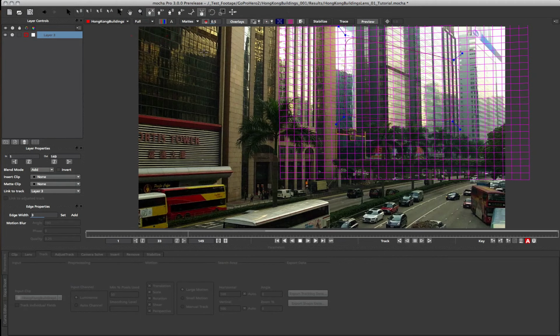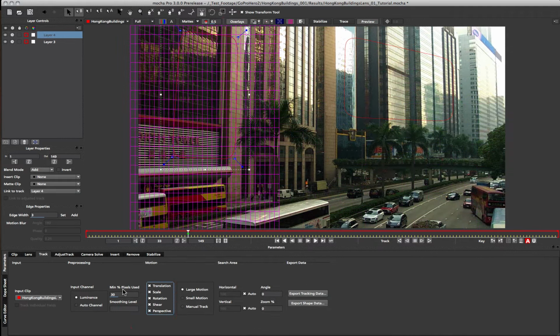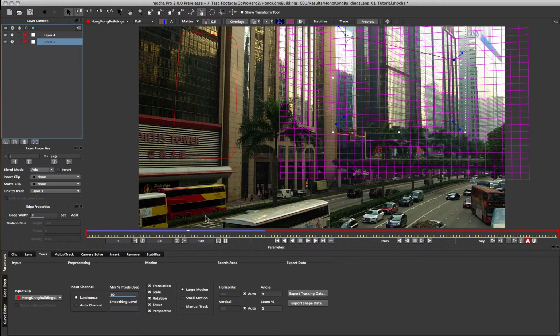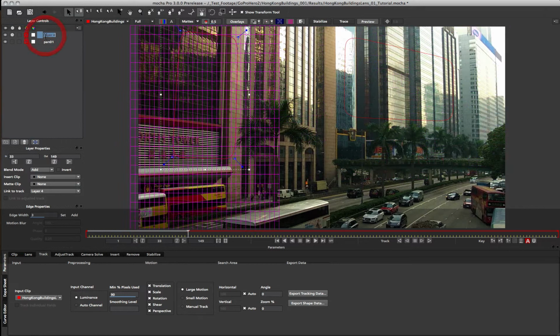So now we can come up and draw another shape. I'm just going to draw a shape around here where we get some more detail. And once again, I'm going to turn on perspective and set my value to about 90. Just so that I know where this layer is starting, I'm also going to set my in point to the point where I drew it on the timeline. Very important too is to remember to actually turn off the layer that you've already been tracking so you don't track it anymore. So I'm just going to turn off that. And I'm going to call this one pan 01, and we'll call this one pan 02. So now let's start tracking with this layer selected.